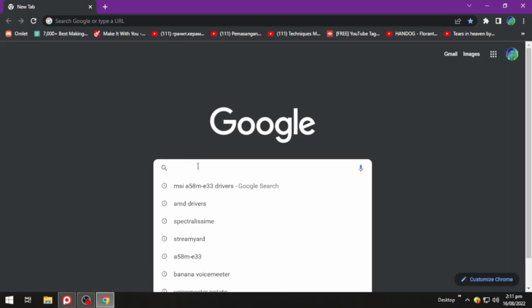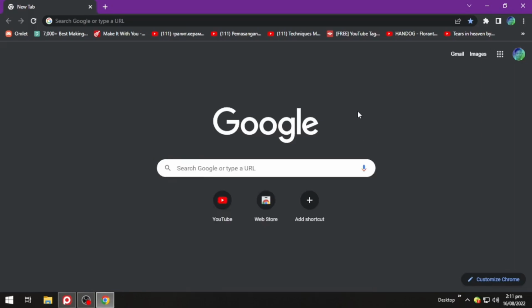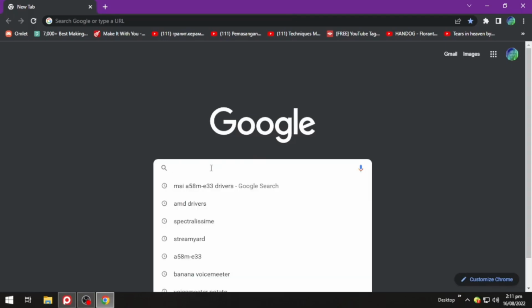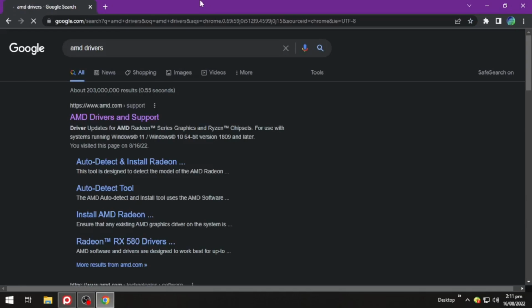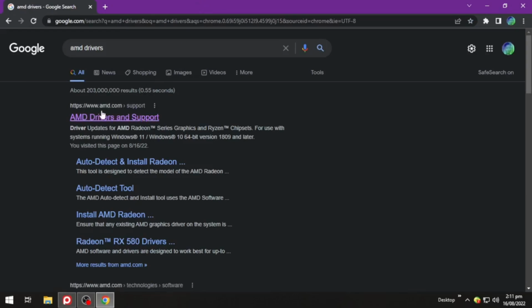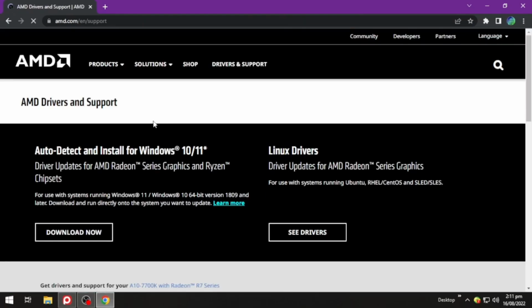If you're AMD, you type in AMD drivers. Then as you can see, there's the legit site of amd.com, www.amd.com.